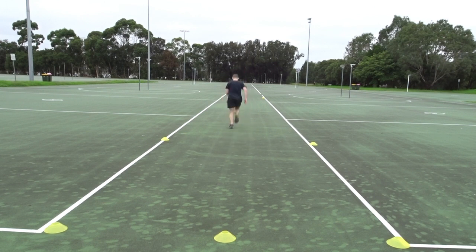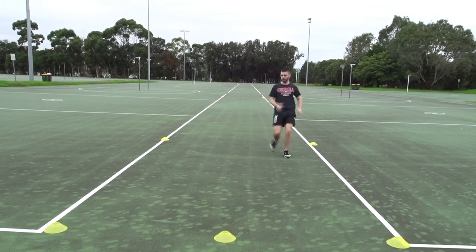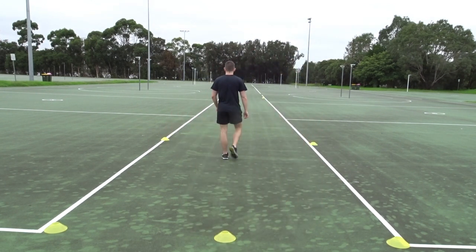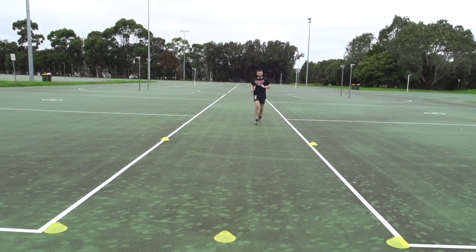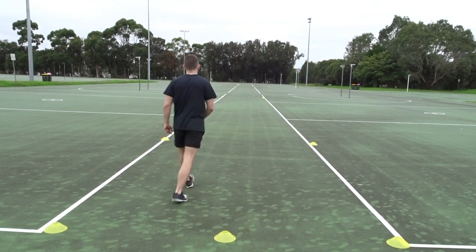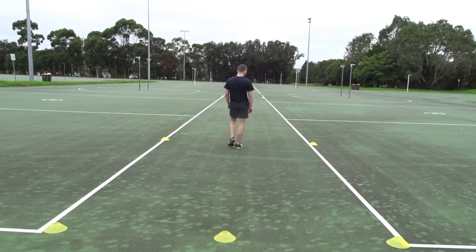The Miller 20m test involves an individual performing repeated shuttle runs 20m apart with the aim to run as many meters as possible within 5 minutes. The result recorded for the purpose of this video was total distance run and the level reached before the individual became too fatigued to continue. The athlete managed to complete Level 14.3 before ending the test, meaning the 20m shuttle run was completed 28 times, totaling 560m. This places the athlete in the average category when comparing to population norms provided by Bangsbo, Iyer and Krustrup, where running between 480 and 720m is considered average, corresponding to a finish between Level 14.1 and 14.7.